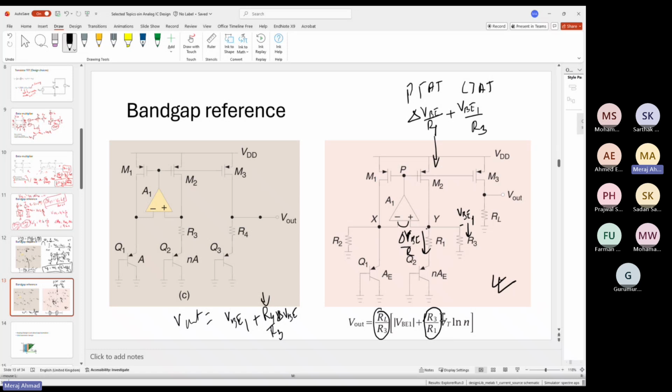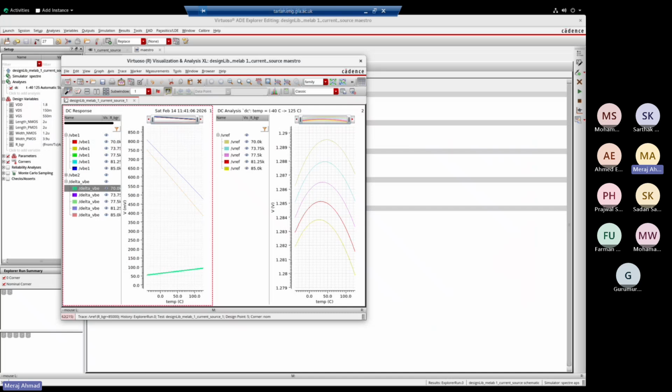Like the offset of this amplifier, your OTA will affect the output and how you try to mitigate it. What are the numbers you play with? But today the purpose is how quickly we can have a working design which is 80-90% close to what we want. And then we just go corner, Monte Carlo. There are many things we have to do.